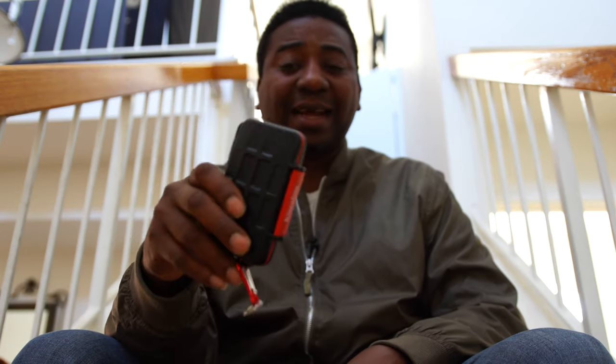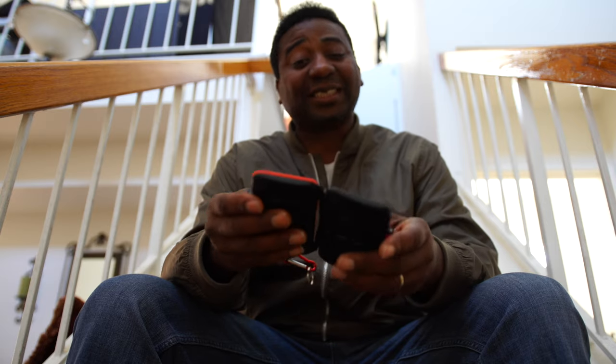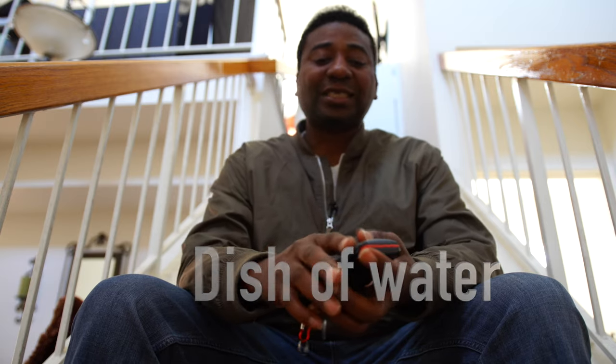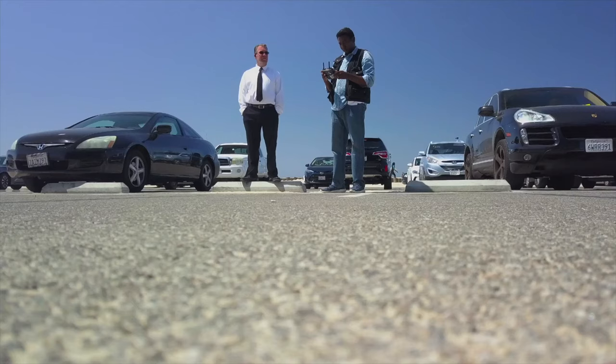I was looking for an SD card holder on Amazon, and I found this one called Kiorafoto, and it looked like a big deal. As soon as I got this in the mail, I quickly said, okay, they said it's water resistant, huh? I put it in the dish, waited for a few minutes. When I took it out, I found out that this thing did not leak. My cards were intact. And I was like, I need to make a review on this product. And that's what's coming up.